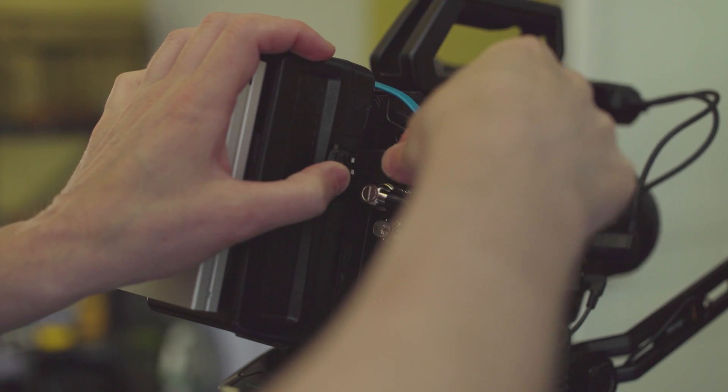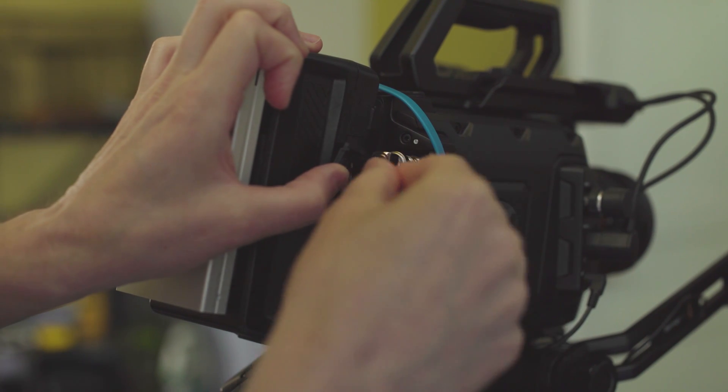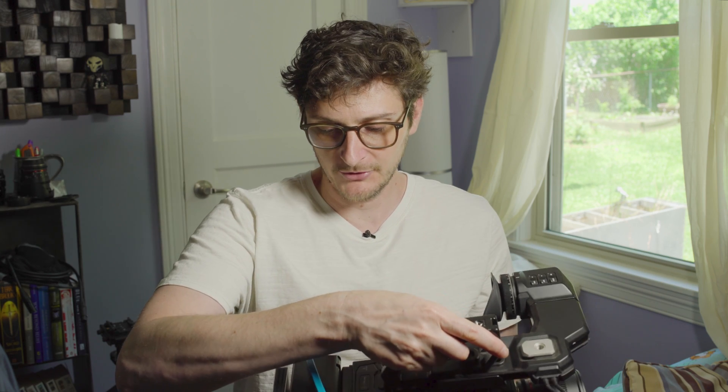One problem I could foresee is that with this battery in particular, the power outputs are on top, and you can see how this could interfere with your SDI connections. So in the future, I would definitely look for batteries that have the power inputs at the bottom to avoid that. Another issue is when you handhold the camera, a lot of times I press it against my chest, so the SSD is pressed against my chest and there might be some sound issues with the Velcro. But otherwise there's really not much of a downside considering you're getting faster media for much cheaper.